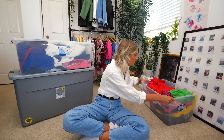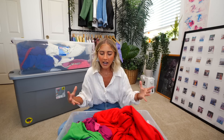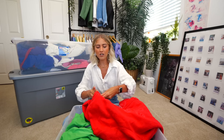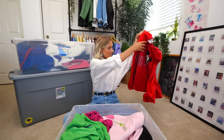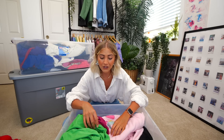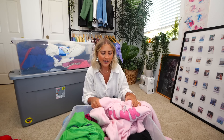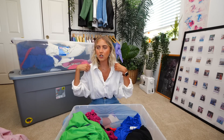My mom said I would get laughs out of this tub. I can see like two Disney things in here. We have this fuzzy Mickey zip-up — originally from Disneyland — and I'm definitely going to keep it, I think it's awesome. Then she has a Tinkerbell one too. I definitely remember her wearing both of them when we would go to Disneyland.